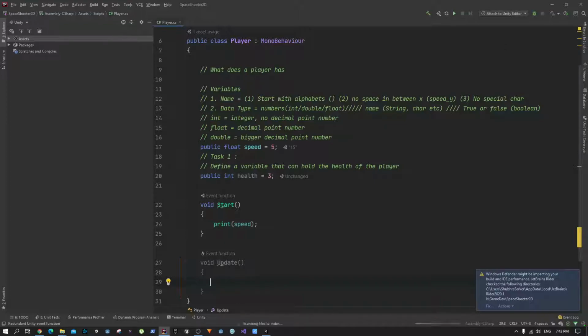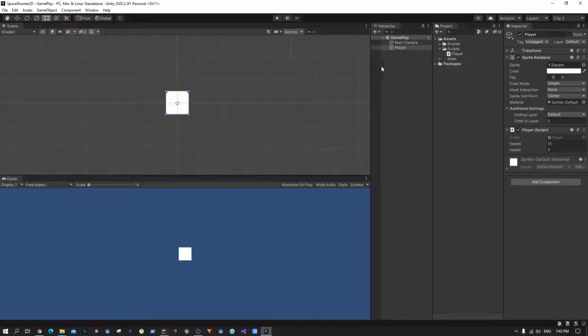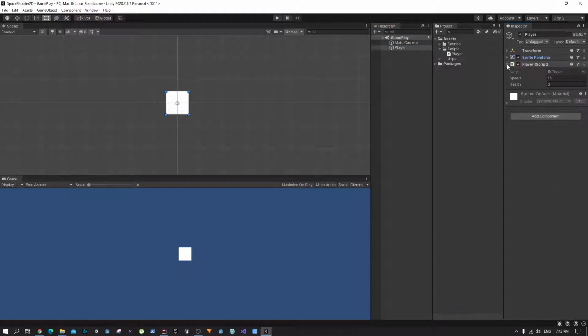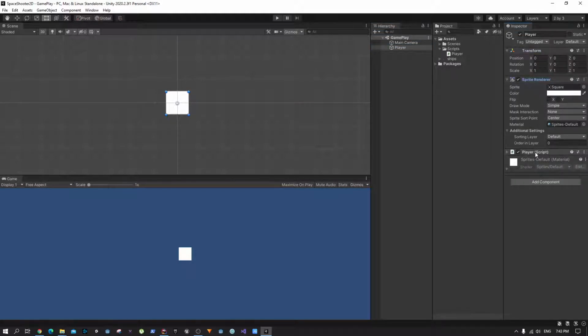Well, let's get back to Unity again. If I click my player, remember now we have 3 different components: transform, sprite renderer, player. And we have mentioned that transform is basically a combination of position, rotation, and scale. Now what is the definition of movement? How can we define movement?